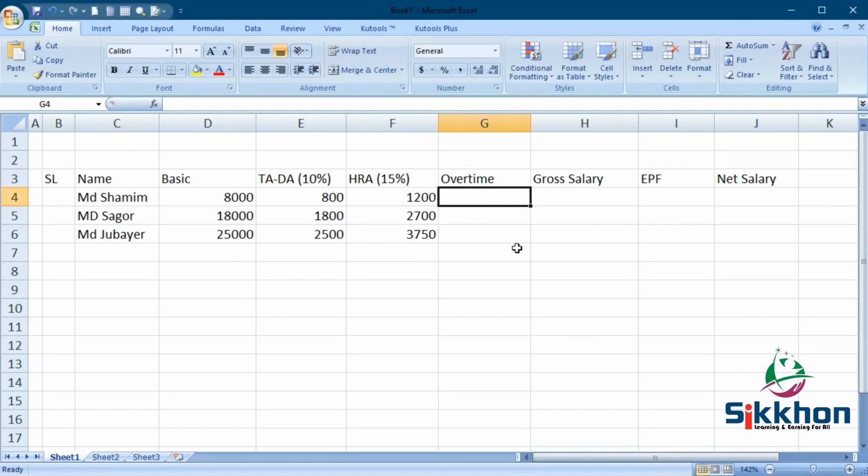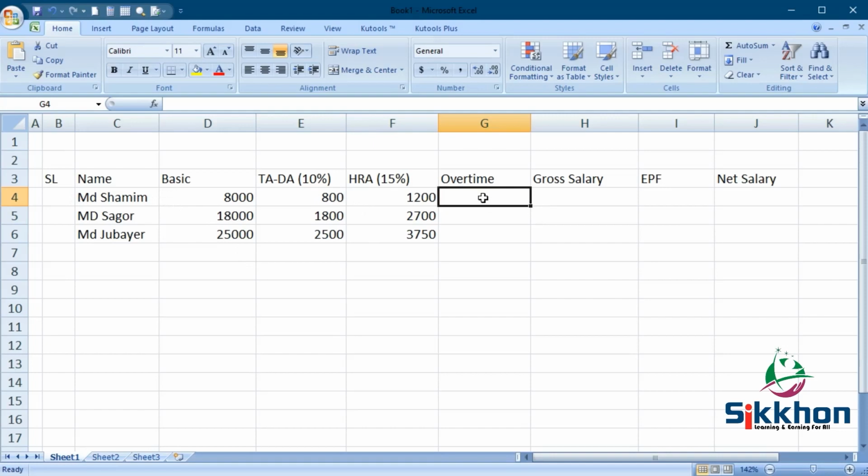We will discuss all these in some other class: how to generate an overtime sheet, how to create a personal salary sheet, or any monthly gross sheet. After this comes Mr. Shamim. How many days he was present, how many days he was absent, what are his bonuses and what is his overtime, all these require separate sheets.